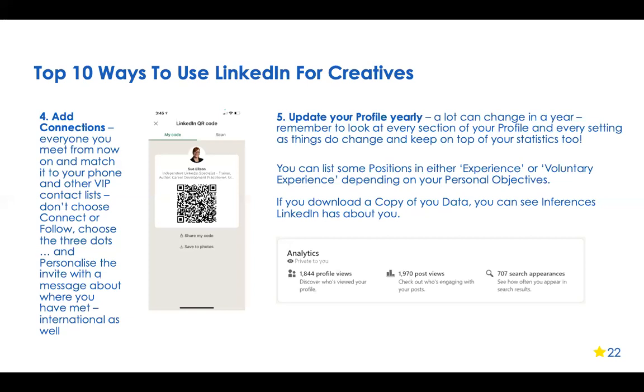So I suggest you take your phone everywhere, who doesn't anyway, and from now on, everyone you meet, unless you think they're a stalker, you connect with them on LinkedIn. Now, I've done this as a force of habit for every event I go to. I always connect with anyone I meet. And, you know, up to 8 years later, I say, oh, by the way, Sue, now I need some LinkedIn help. Okay, no worries. I'm still doing it. So it is really, really worthwhile to connect with people.